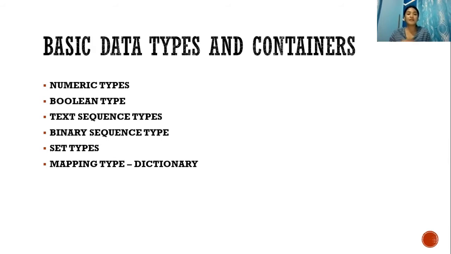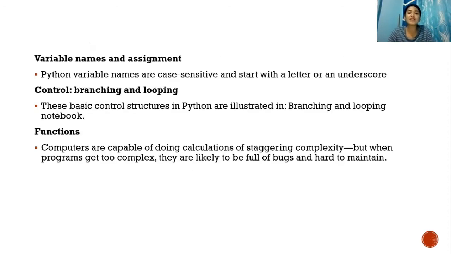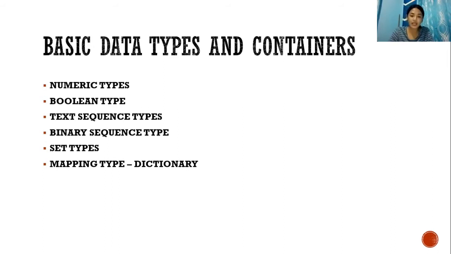So, facility din siya na nag-i-store ng mga truth values, gaya na lang yung tinatawag natin na true or false. Kasi napaka-useful nito sa mga logical operations and subtype siya ng int from Python 3.x. So next is text sequence type. So facility din siya na nag-i-store ng mga textual data, yun yung tinatawag natin na string.